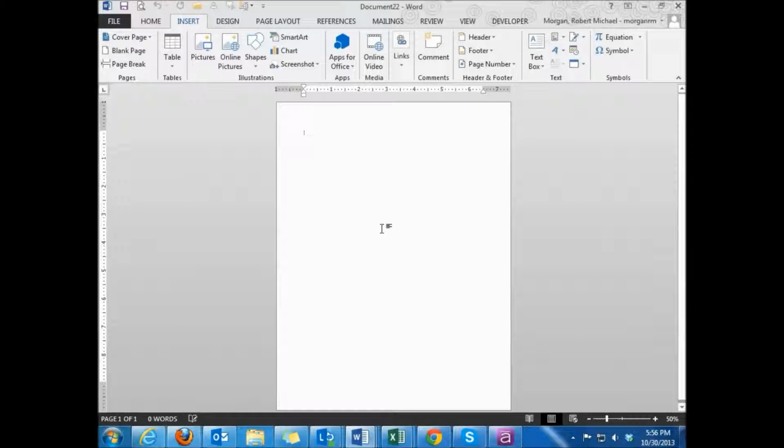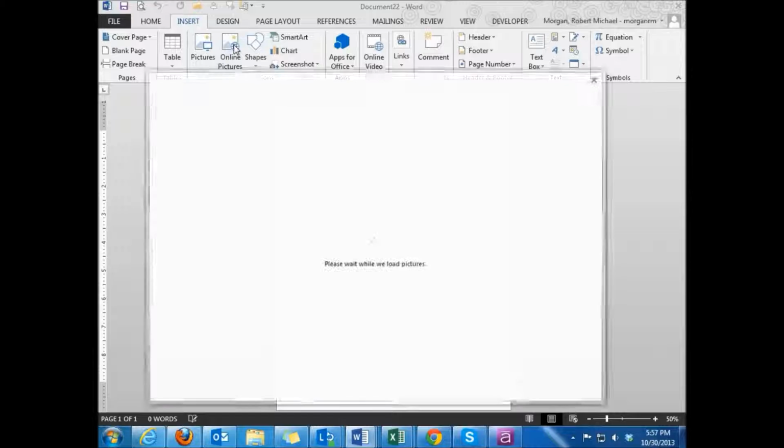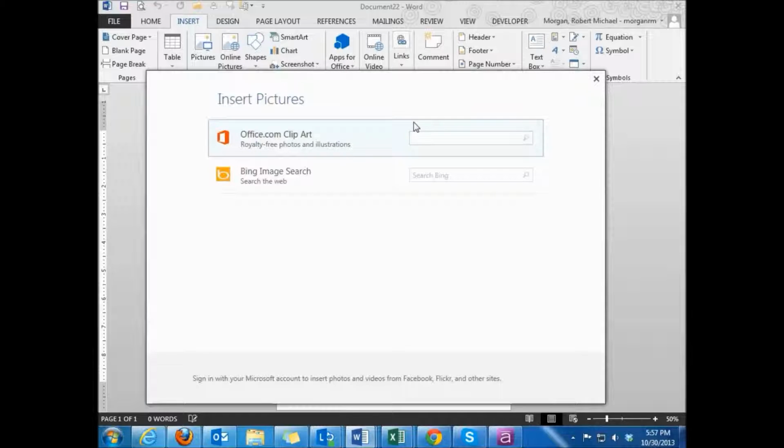So let's say our supervisor wants us to create a trifold of information about campus security, and he wants a clip art of the campus security officer. So the first thing we might do is go to Microsoft Word, Insert, Online Pictures, and we're in Word 2013 here, and I'm going to search for police officer.